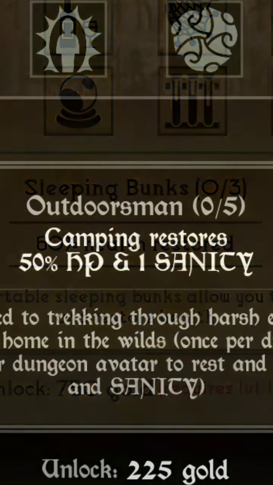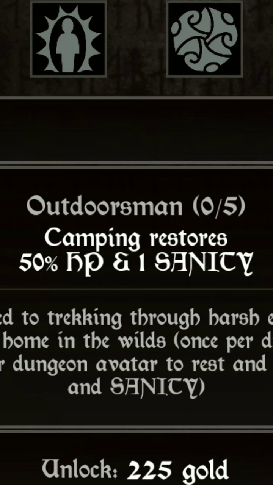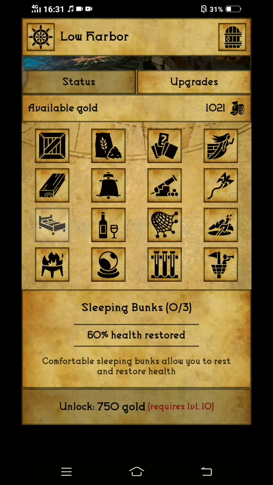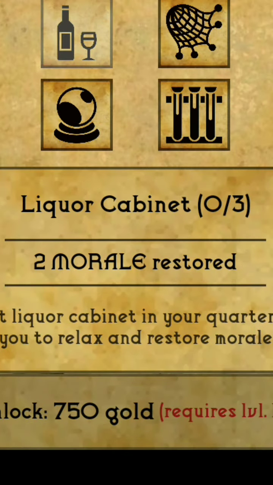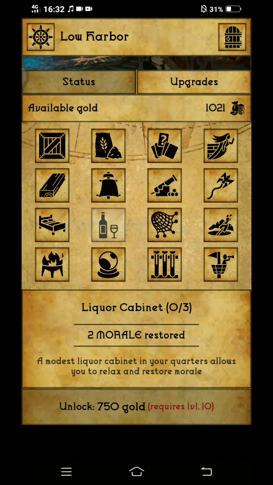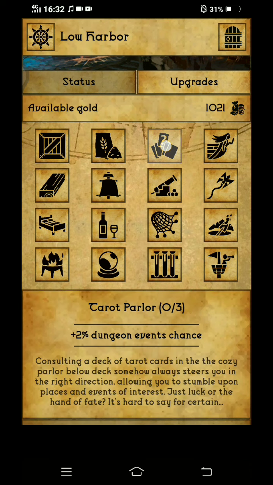It works similar to the outdoorsman skill in GQ, except in Origins it is a ship upgrade and a lot more expensive. The next upgrade you will get after getting sleeping bunks is Liquor Cabinet. It works the same as the sleeping bunks except it restores morale. After getting the Liquor Cabinet, we will be saving up for the Tarot Parlor here.